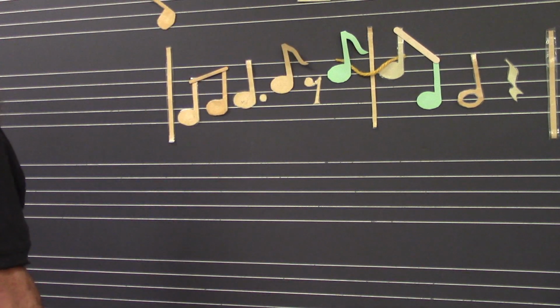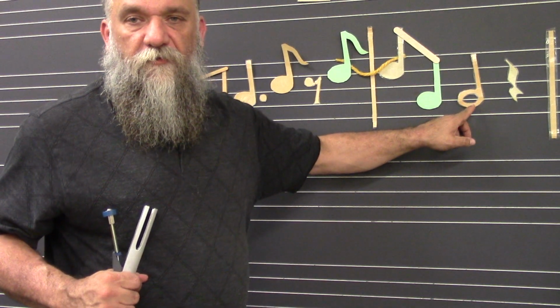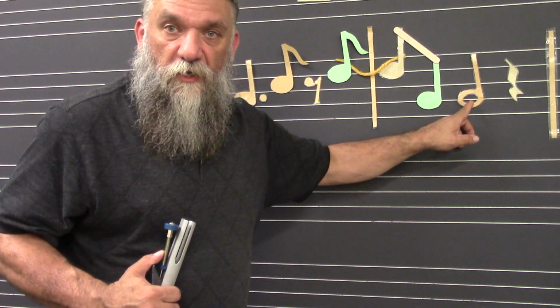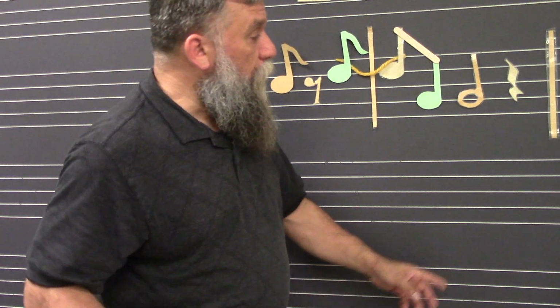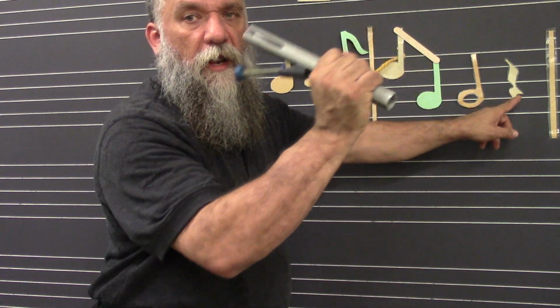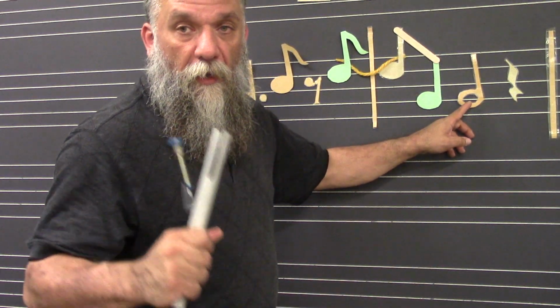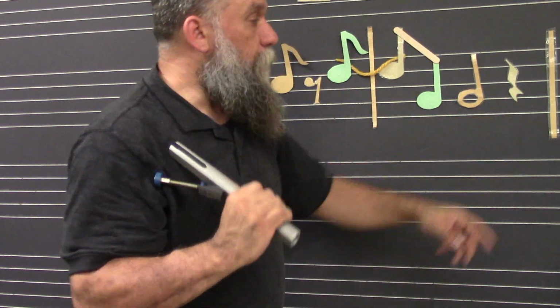So let's go letter by letter. Let's start with this letter. This is G. On what beat do we hit this G? We hit it on beat two. On what beat do we stop it? We stop it on beat four. So it goes like this. Two and three and four and. Your turn. Ready and go. Two and three and four and.